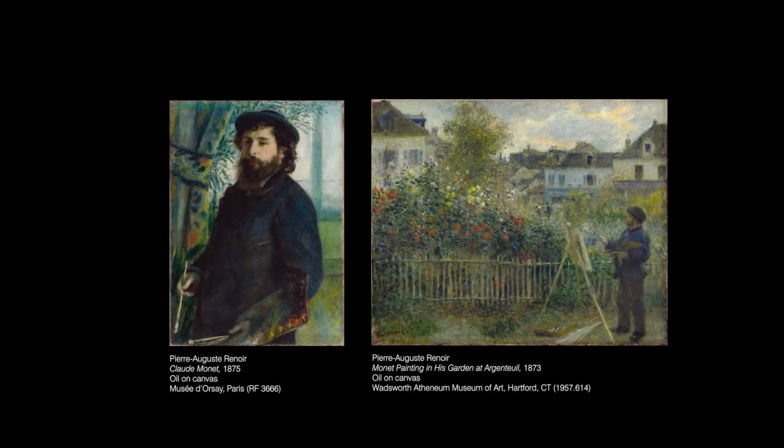In two paintings of Monet by Renoir, we can see the wide variety of colors on Monet's palette and the scale of his canvas on his easel as he works outdoors. Renoir observed, and I quote, "Without colors in tubes, there would be no Cézanne, no Monet, no Pissarro, and no Impressionism," end quote. An observation borne out in these paintings, myriad colors and change of venues, tubes being easy to transport, of course. It's helpful to imagine Monet set up with his wide array of colors and his portable easel as you're looking at the paintings he made and noticing the size of those works, whether he's working in his backyard or further afield.